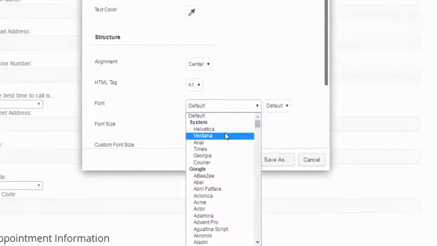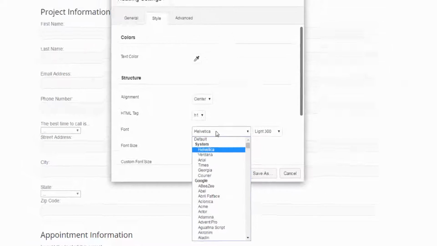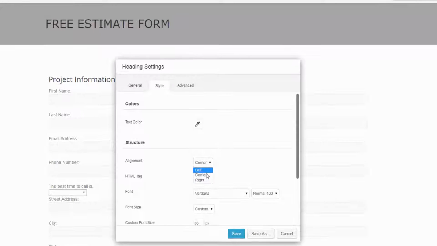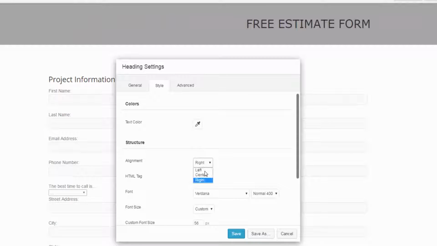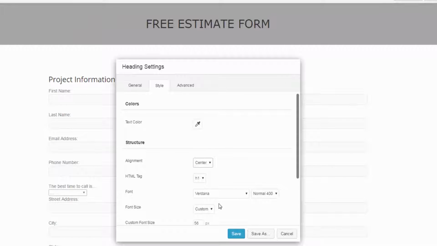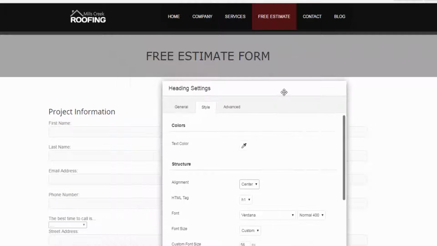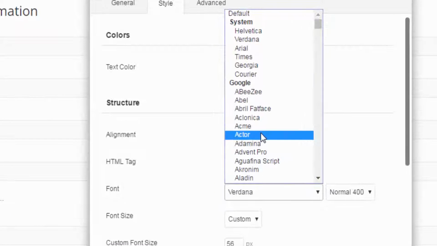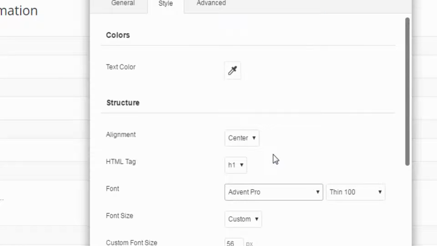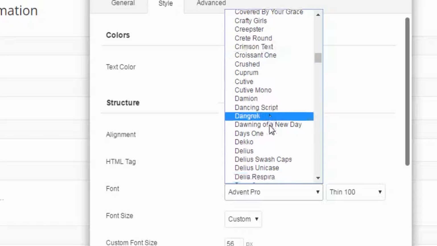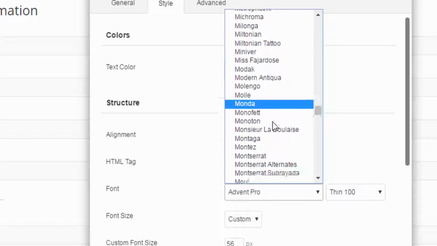Default font size. Let's pick a nice one here to see what it looks like. You can pick whatever you want. We'll go to bold or normal. Let's see what's going on with this center. It actually is centered. And I even like it a little bigger and maybe a different font. Let's take a look here and see what we like for a real good font. There's a lot of good fonts. They've got so many in here.